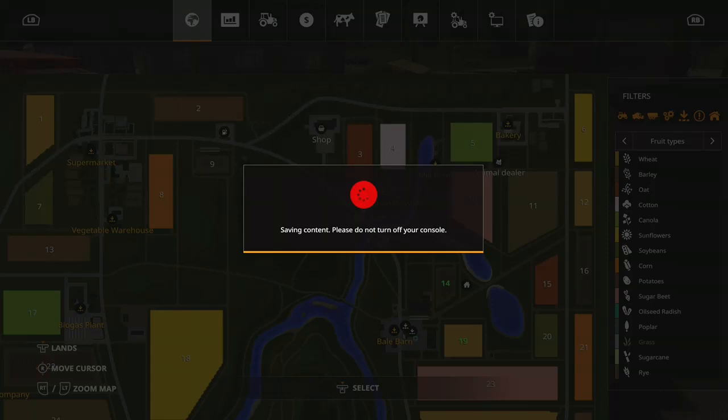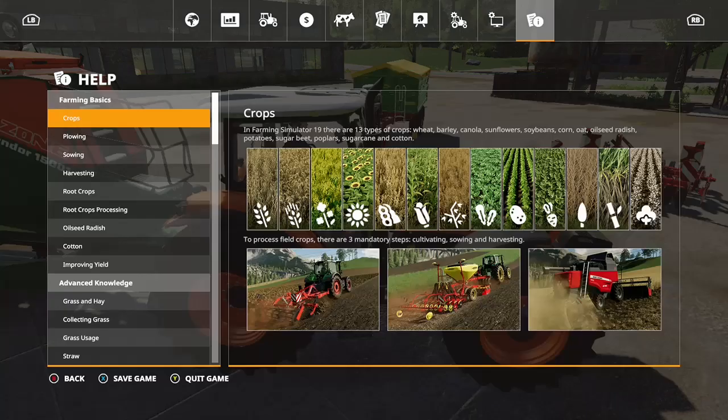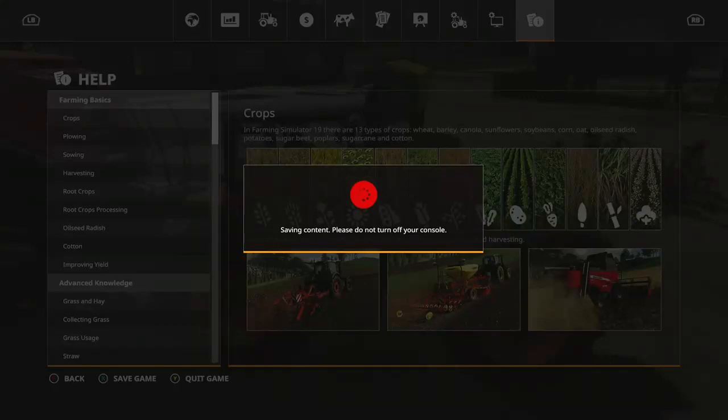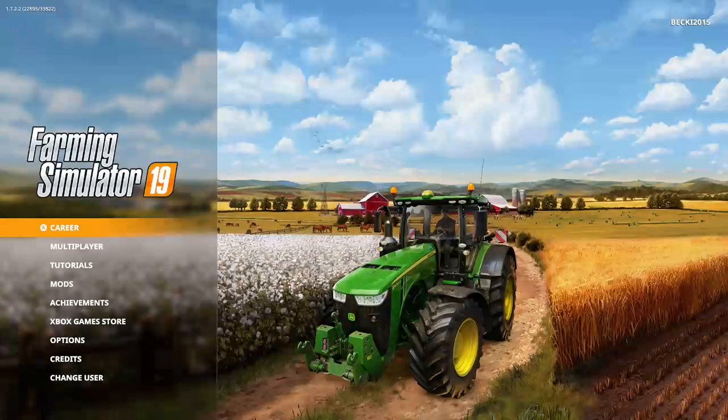Well guys, that was a look at Sosnovka. So that's Sosnovka. Would I recommend the map? Well, if you're into that sort of thing and you like small roads, easy to navigate map, I would recommend that. But if you want big fields and stuff like that, try looking at other maps.